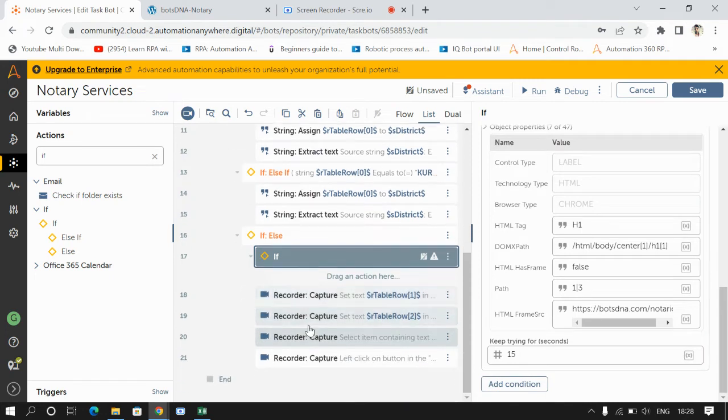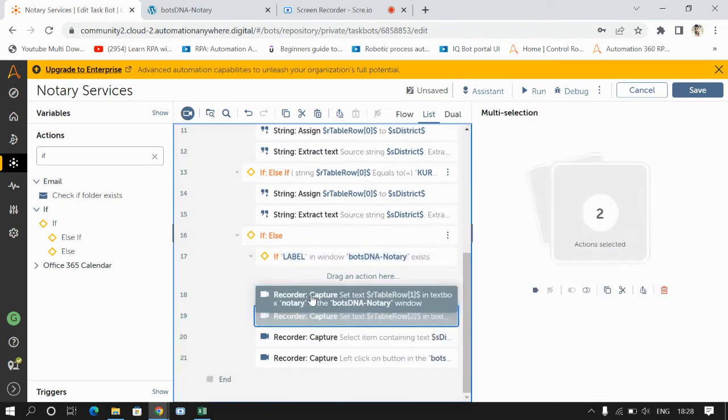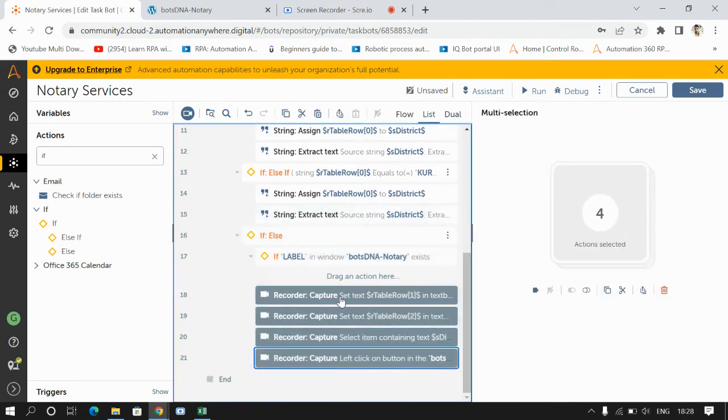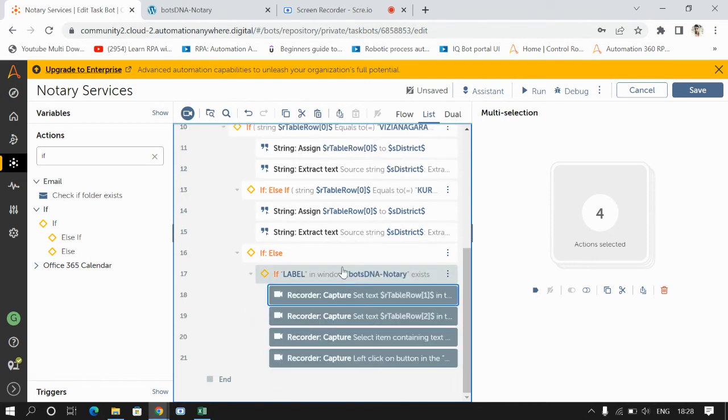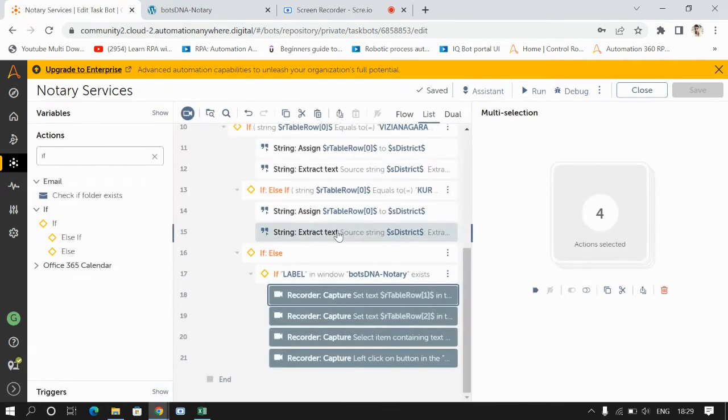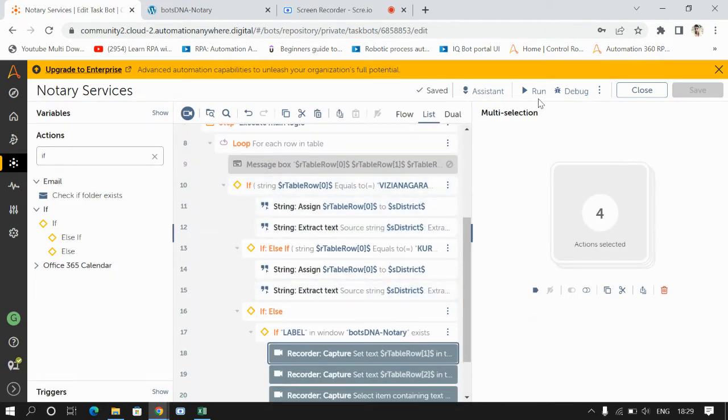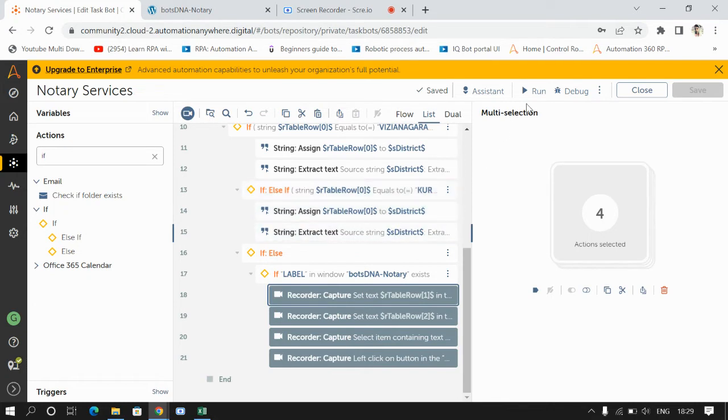If this exists, then only perform these four operations. So we'll run till here, and we'll see whether we are getting the output or not.